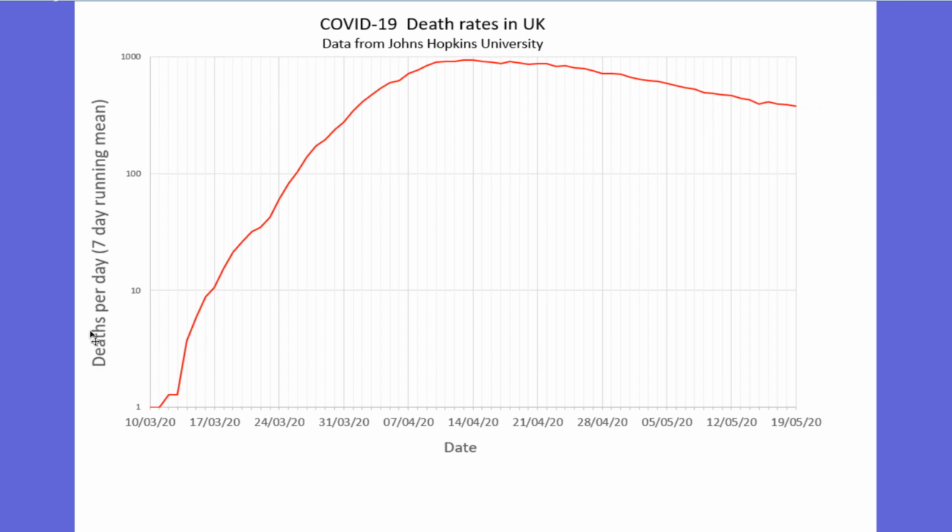If we plot it on a log graph, we can see roughly a bit of a straight line here. It was clearer when we looked at cases, because obviously in this period the UK was still doing a good amount of testing. Over here though, this actually looks more like a straight line, and those who know about it will know that a straight line on a log axis against linear axis means it's an exponential. If the straight line is going upwards, it's exponential growth. If the straight line is coming downwards, it's exponential decay.